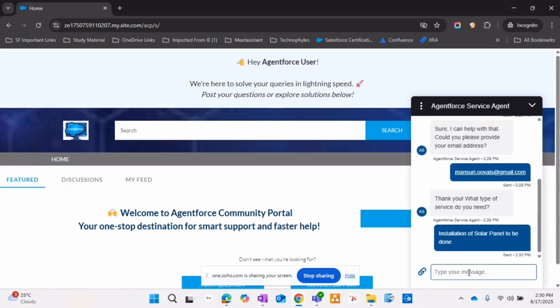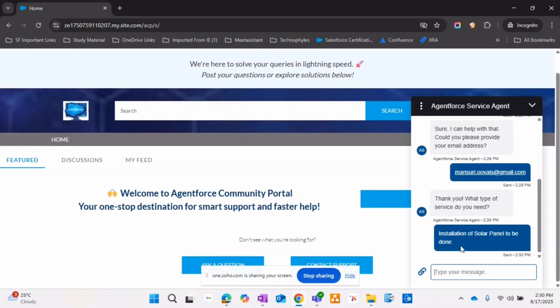It will go back in the system and search for the relevant job type or work type based on the input that I have provided. Once it identifies the respective job, it will come back to me. Just bear with me, it's probably taking a little more time than expected.